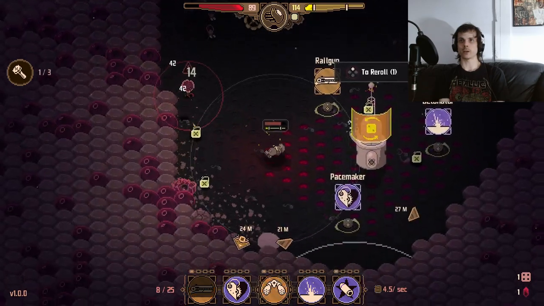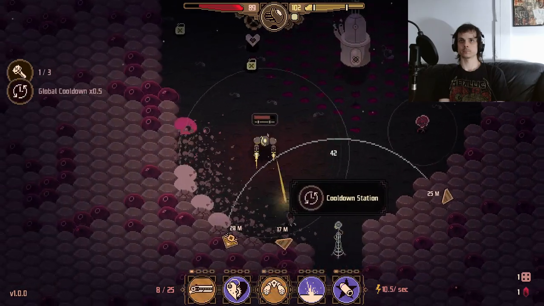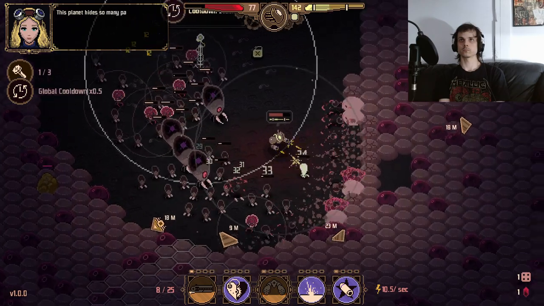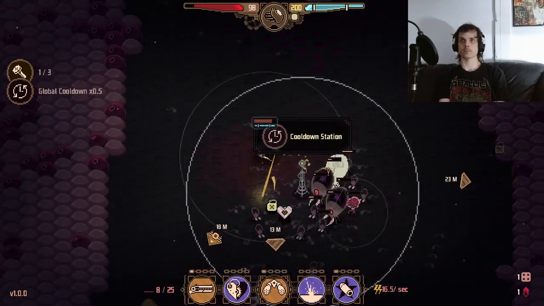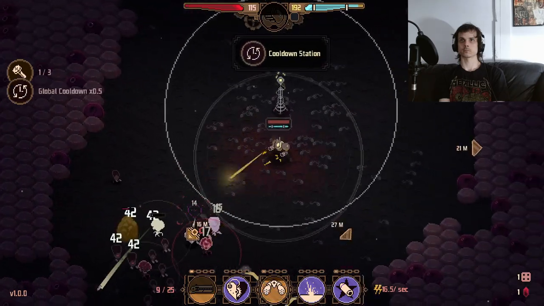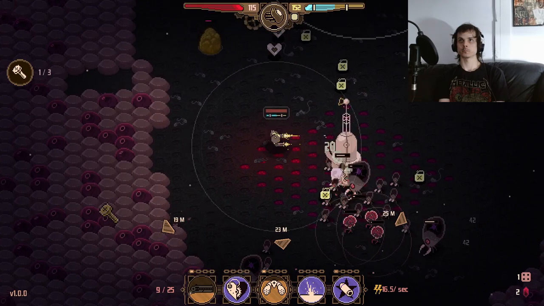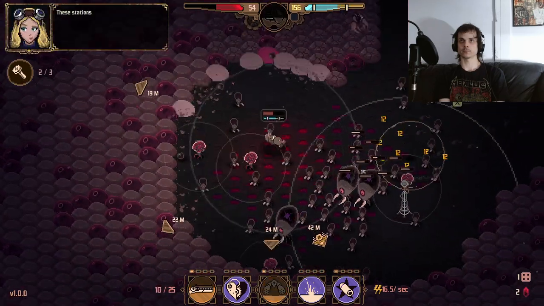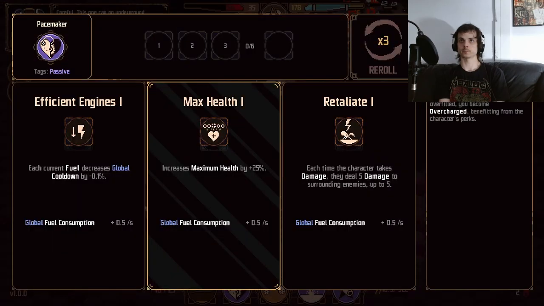Railgun, detonator, or pacemaker. Let's go railgun. We go magazine size 2. Gatling gun. Minigun 2. Get the other hammer. Oh, pacemaker. We go max health 1.